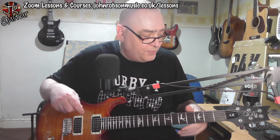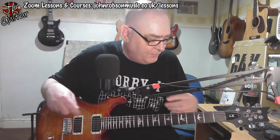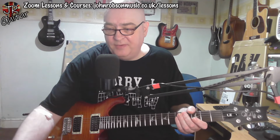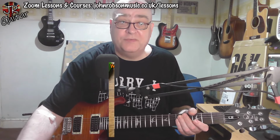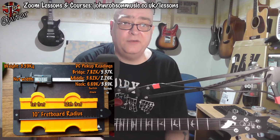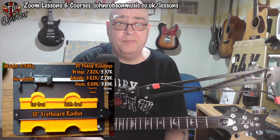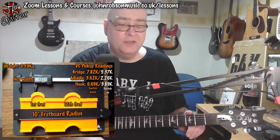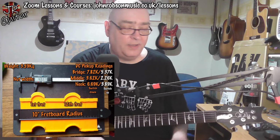I'll tell you some more thoughts about the guitar and everything, and we'll have a listen to some more tones. But first of all, let's take a little bit of a look at some weights and measures for the guitar. You can see weight of 3.59 kilos, nut width 43.1 millimeters. Let's just call it 43 millimeters. This is, I think, the wide thin neck profile that PRS do.